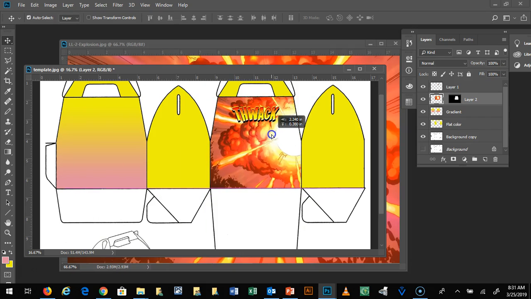Okay. Now I can go back and add more elements on top. See my layer 1 here? Now I can move this down. I can put some logos on top of this. Do you see that? So your background doesn't have to be a flat color or gradient. It can be an image.